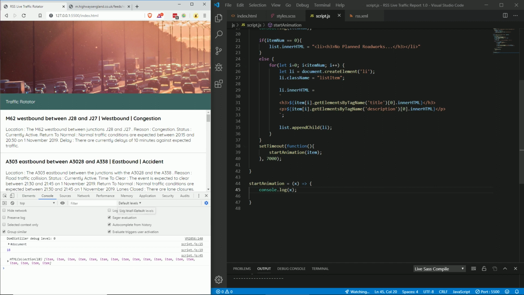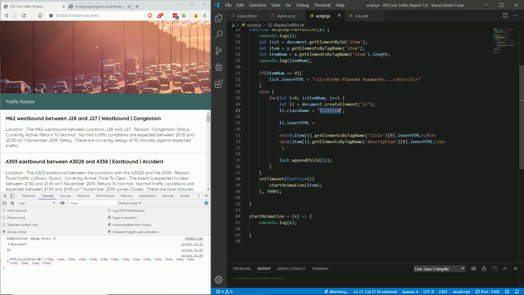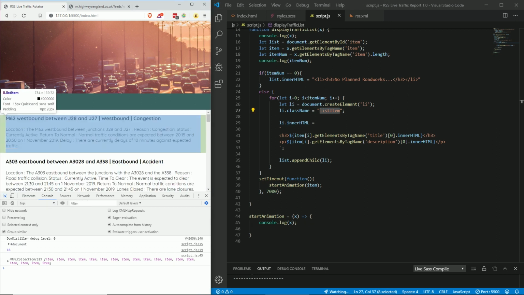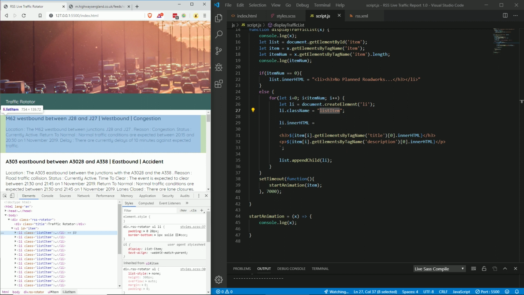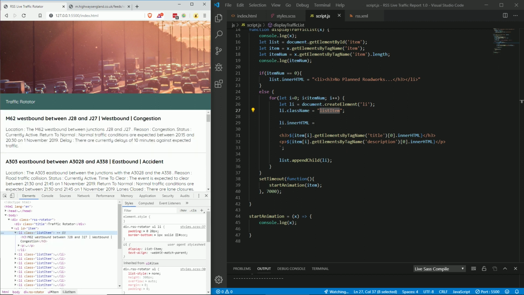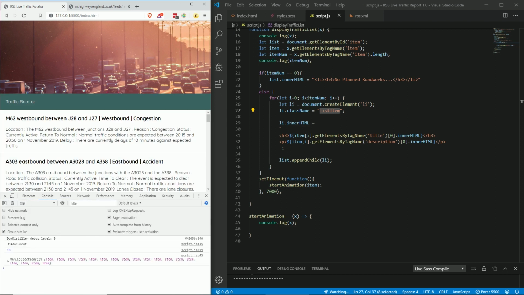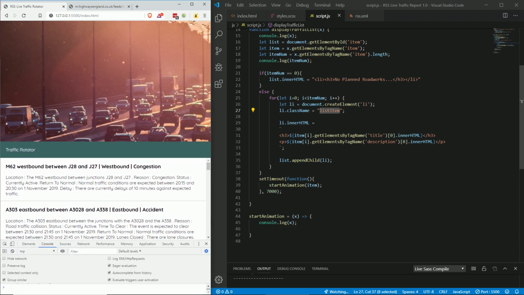Let's carry on. Remember when I added the class item list to each individual list in here? If I inspect it, you will see that each list has the list item. I'm going to use this now to actually remove each item one by one. So let's do that now.